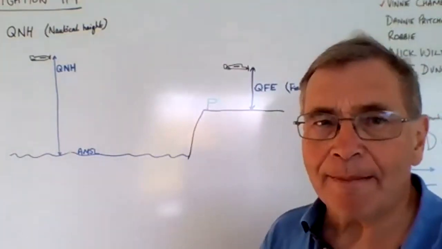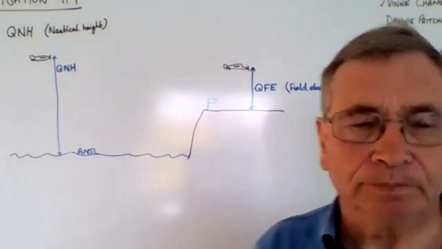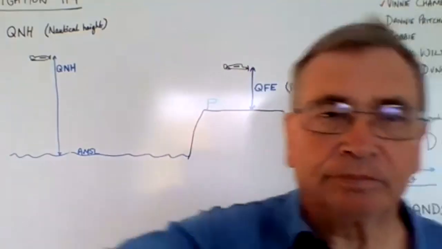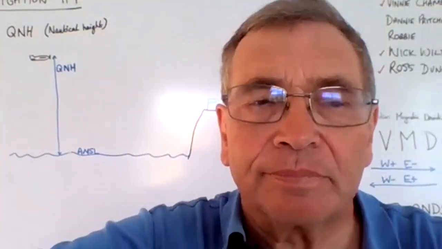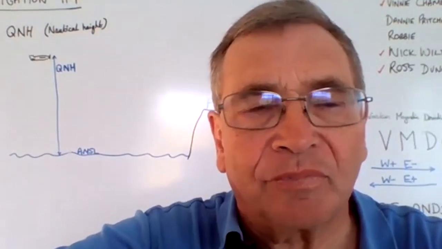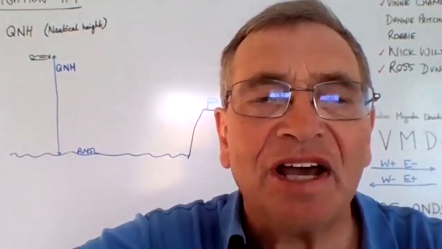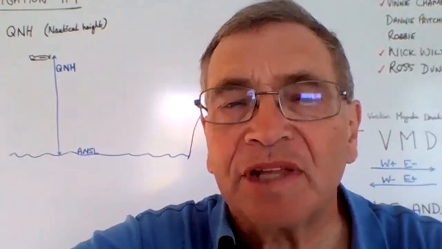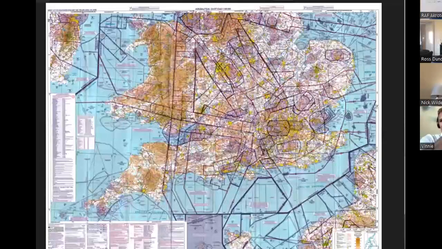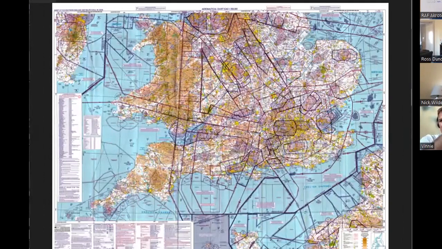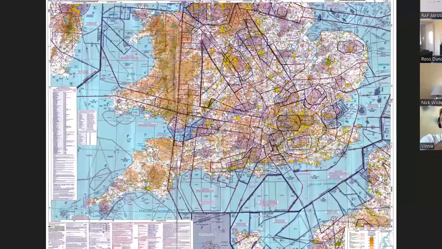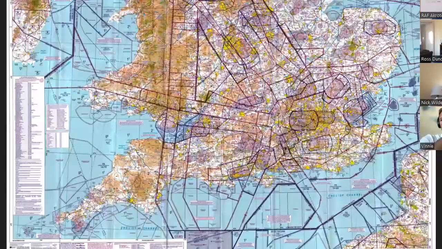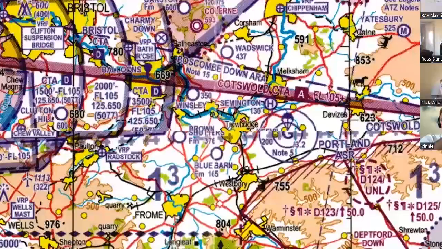Well, if you practically wanted to have a reading of elevation above the ground, you'd have to change it all the time. Yes, well, why is it important to actually know how high we are above the ground? Well, terrain changes a lot. Yeah, absolutely. Because do you remember we talked about this before?